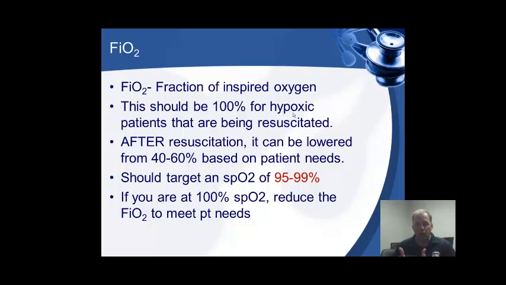And if you put a patient at 100% SpO2, you have no idea how far past that they could have partial pressures of 300, 400, or 500 if you've hyperoxygenated them. And we know that that's not really helpful for our patients due to the free radical theory, which I'm not going to go into right now. But I want you to keep in mind, you want to shoot for 95 to 99. That's the optimal range for SpO2 on our patients. If you reach 100%, you can gate this back down. If you gate it down to 40 and the patient starts desatting, you can bump it up to 50 and 60 and find out where it is that they need to be so you can hit that target.